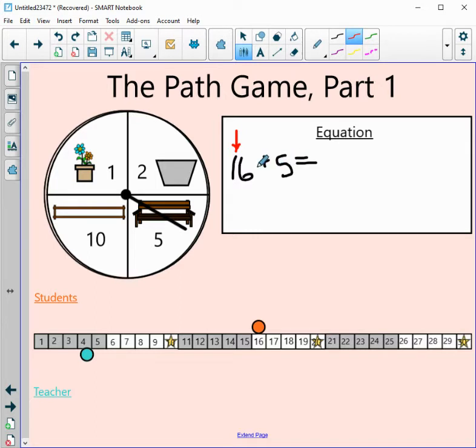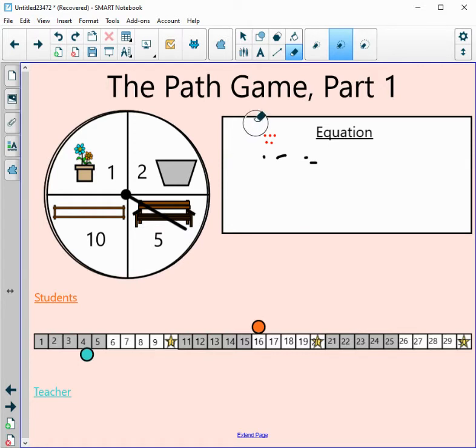We know 5 plus 5 is 10, plus 1 more. I'm going to write that. We know 5 plus 5 is 10, so 5 plus 6 must be 1 more. 5 plus 6 is 11, okay? So if we have one group of 10, and then we have 11 ones, how can we add those together? You're exactly right. And we can always do our counting on strategy. We can start with 16 and count on and add 5. 16, 17, 18, 19, 20, 21 to check our answer. Good job. So my students are on 21.